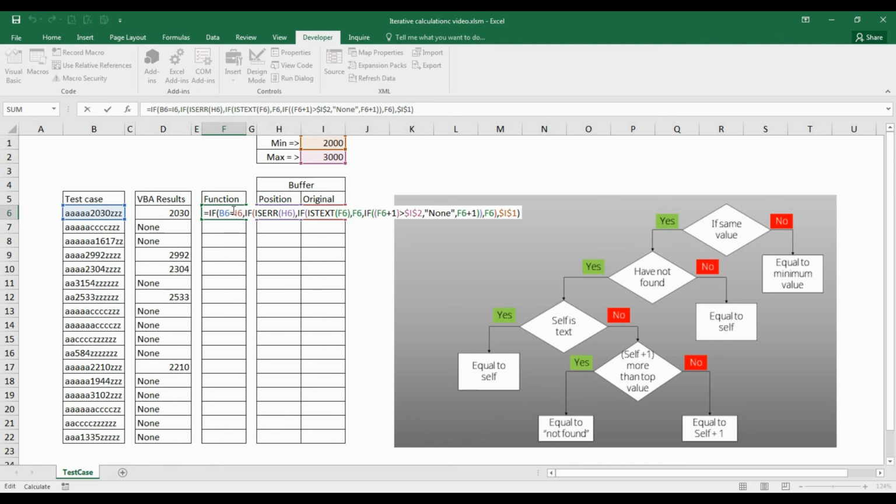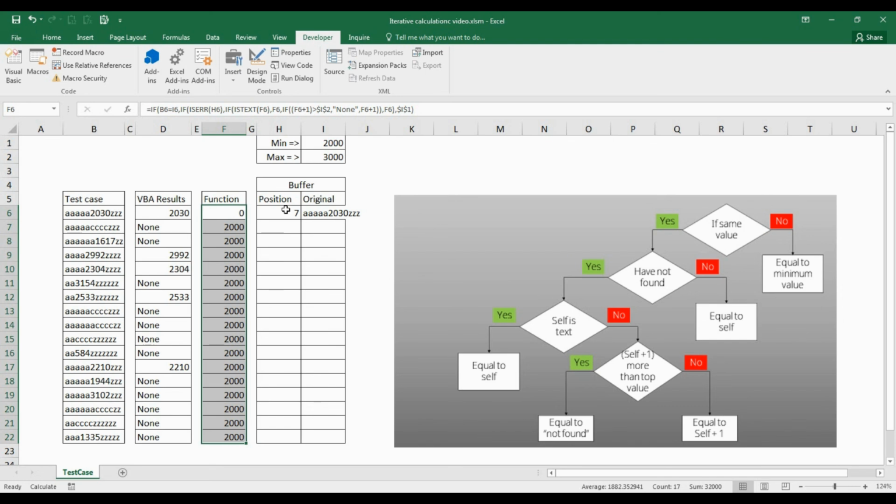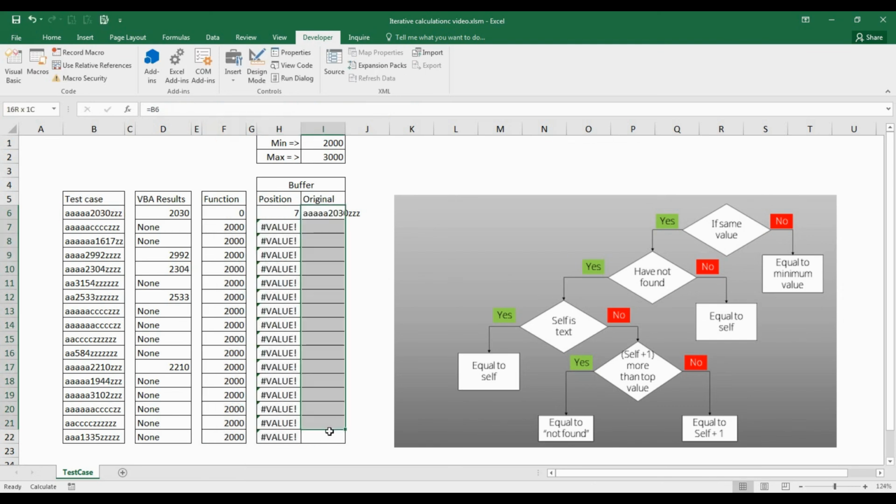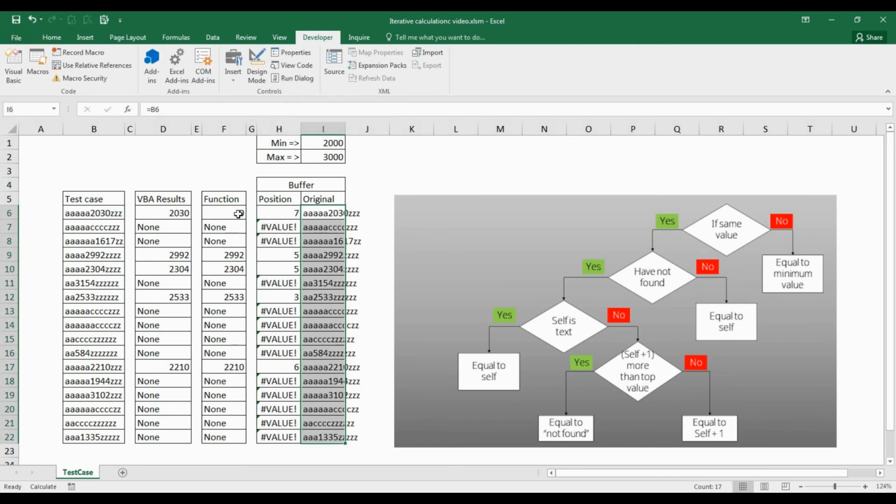So now if I click enter, we're going to make sure that the function column contains the right answer. We still do not have it yet, but you remember that we need to restart the calculation. So for that purpose, we are going to make the original column equal to the test case. And now we have it in place. So let's complete the whole column with this function, the same for position and the same for original. So now you may see that we have received the same values, except for the first one, but again, this is more about the case for us to restart the calculation. It takes some time. So this is really important for us not to forget.